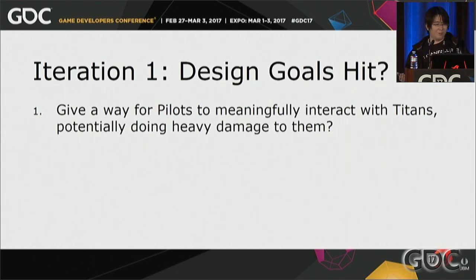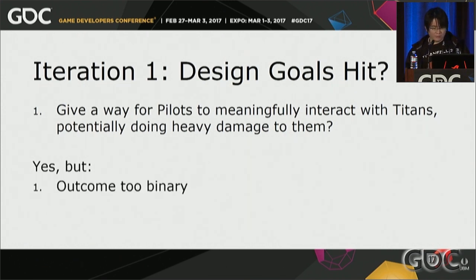Did it give a way for pilots to meaningfully interact with Titans, potentially doing heavy damage to them? And I think that yes, we could agree we did indeed hit this design goal. Pilots can now jump up onto Titans and blow them up with an explosive. However, having Rodeo be a binary outcome where the Titan was either totally destroyed or totally undamaged was kind of unsatisfying. When the Titan won, the pilot could feel like all his hard work in getting up close accomplished absolutely nothing. When the pilot won, the Titan was instantly destroyed, and this was counter to the idea that players could feel safer in a giant armored Titan.